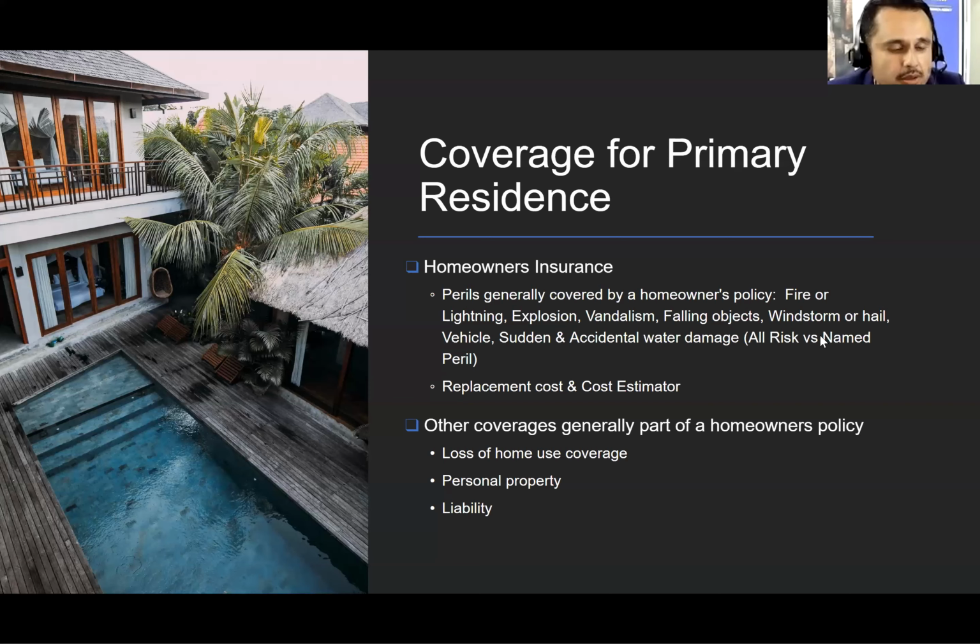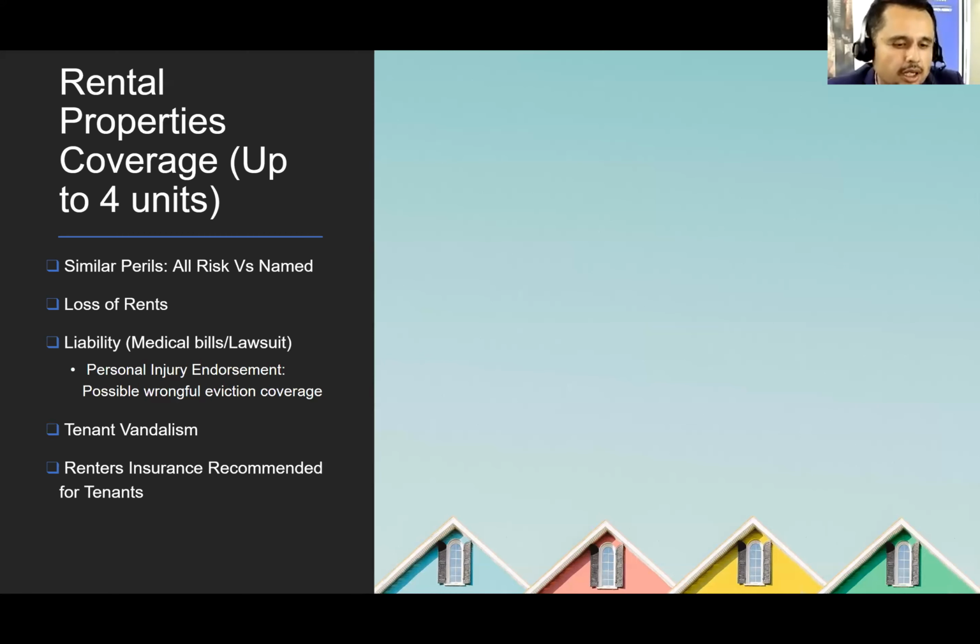One thing that I don't have on here, but that I do see a lot, or people question often: for example, a picture of these four roofs, they're connected, right? So if you have four units that are connected, your clients are going to have one policy for those four units. The rule of thumb is each structure needs to be insured separately. So let's say this was two separate structures, two units in one structure and two units in another, you would need two policies. So you just want to be aware of that when assisting a client in purchasing their units, okay?